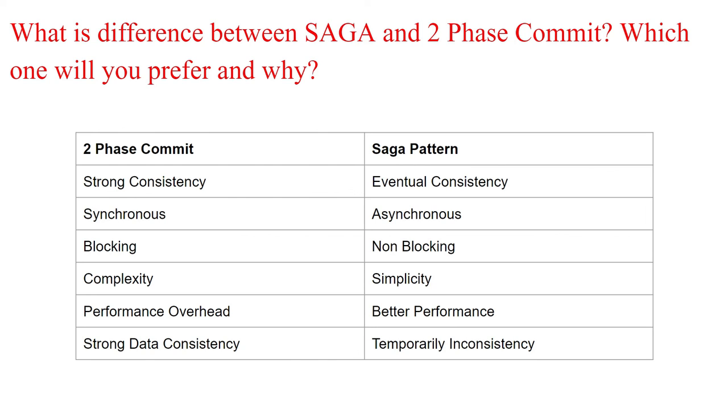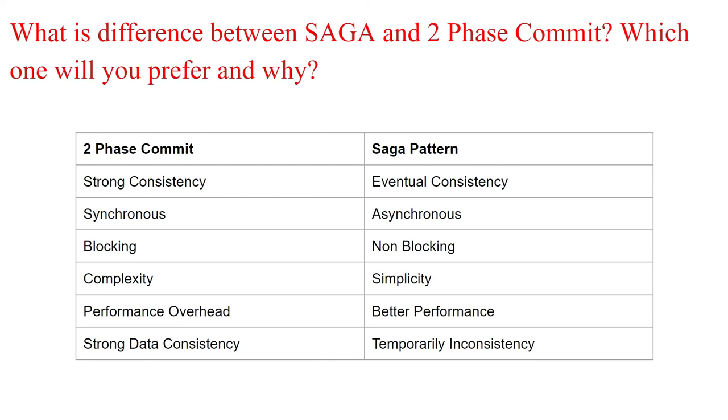Now, to understand the difference between the two, you should understand that two-phase commit works with synchronous communication, where until the payment is done, the order service will be waiting. But if you had used the Saga design pattern in an e-commerce website, you would see asynchronous communication, where the user sees the order is placed successfully and later on the payment is processed, which is not a good case. But if you use the Saga design pattern, this is how it will work.